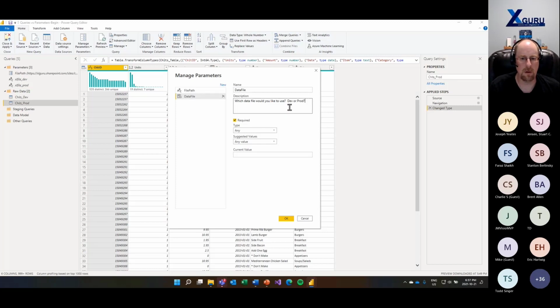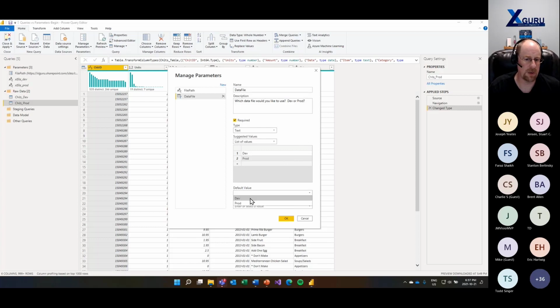Now, you'll notice here that I'm giving you the options right in the description. I'm making this required. I'm going to set it to text. I will allow a list of values to be used for this, one of which is dev, and the other one is prod. I have very, very deliberately typed those items in here. This is not an accident. Okay, you're going to see why when we actually deploy to Power BI.